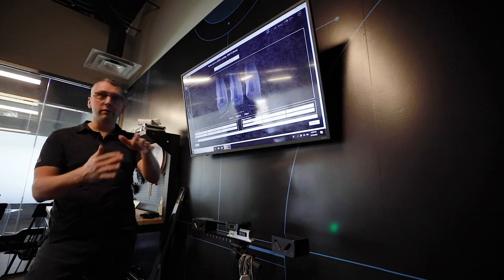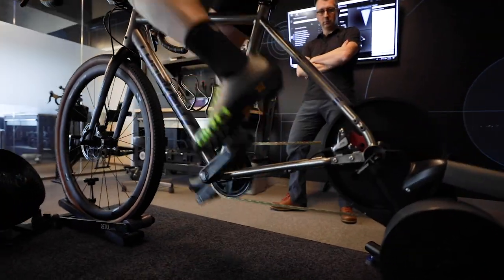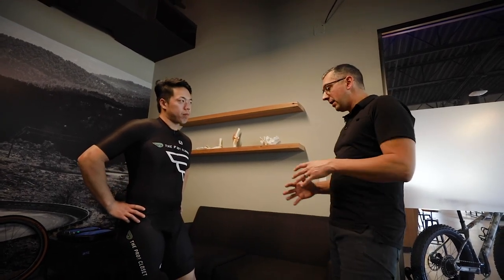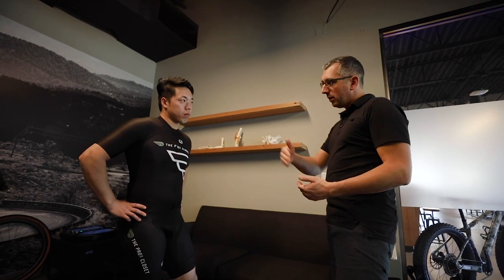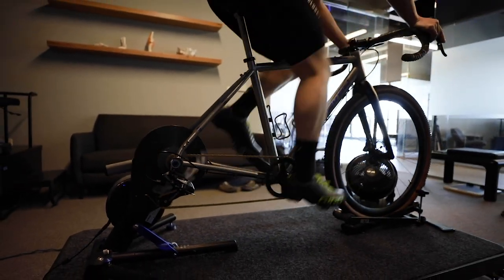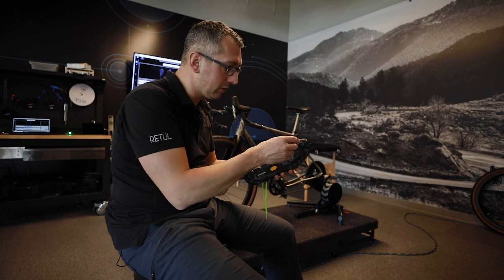A couple of observations: when we were looking at the way your knees move naturally, we noticed a trend towards a little bit of outward movement with the knee. We saw that show up on the bike, both visually and in the dynamic motion capture with the Retool data. That gives us information about making specific changes in stance width to manage knee tracking and make sure you're pedaling more vertically and efficiently. We're seeing symptoms on the right side and assessments on the right side that indicate where we might be able to make gains. On road and gravel, keeping it a little more neutral is good, and you want to be under the ball of the foot — at least behind the first metatarsal by about 15 millimeters is a good benchmark.